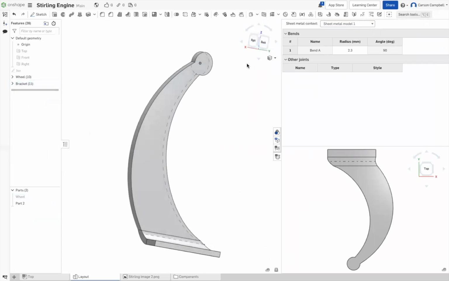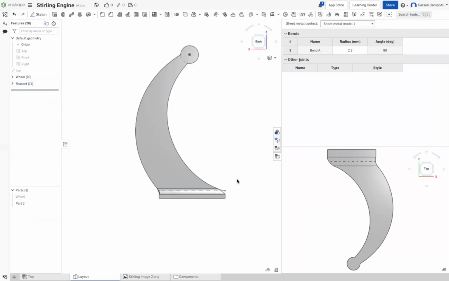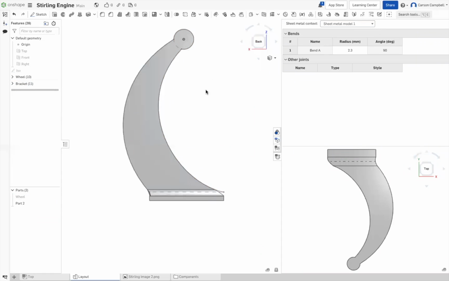Okay, so if you use folders, if you delete your reference geometry, the next guy, he's not going to be your friend. You know, if you don't keep your references and you don't organize your stuff, you're not going to have any friends.